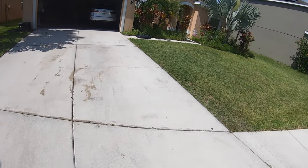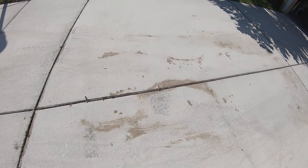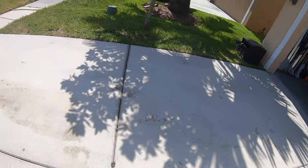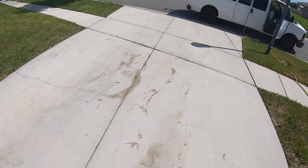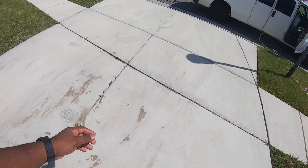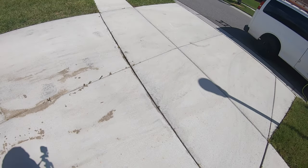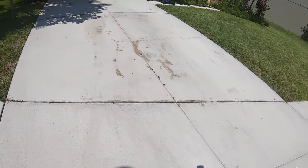All right, so this is what we're doing here, the driveway cleaning with a little twist to it. Got some oil stains that we're gonna try to lighten up for him. You know, he knows they won't be 100%. Oil stains, I never guarantee that it will come up at all, really, man. I just tell him it'll look better. But once it's been baking in the concrete out here in the sun, like today is like 95 degrees out here right now, imagine every day that thing getting baked on. But we're gonna make it look better. We're gonna clean this up.